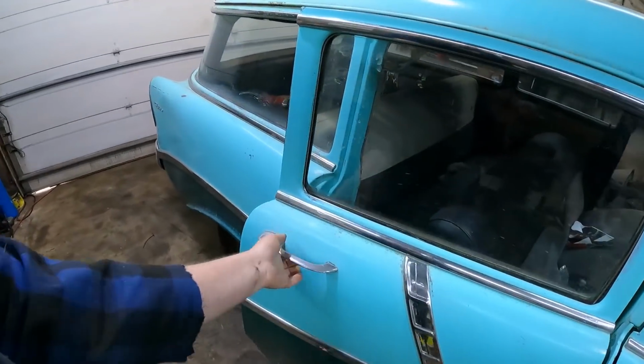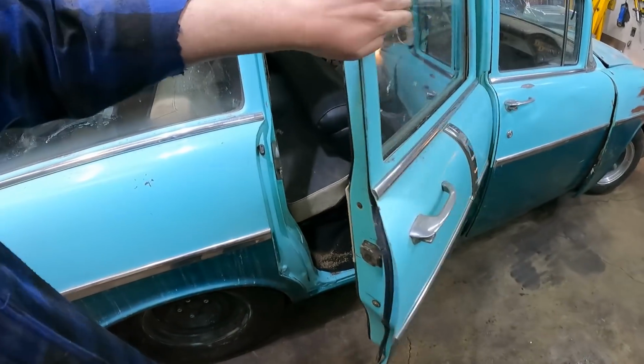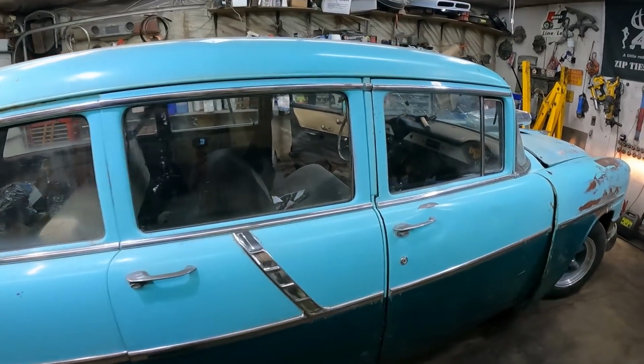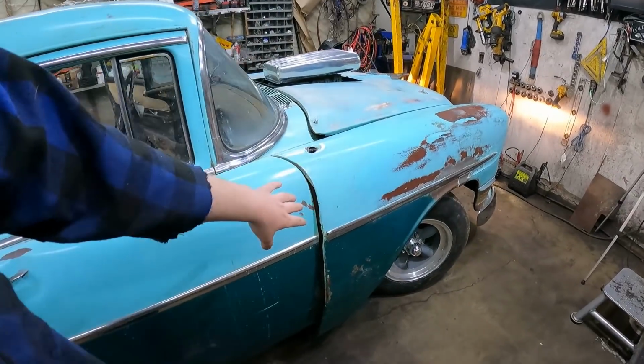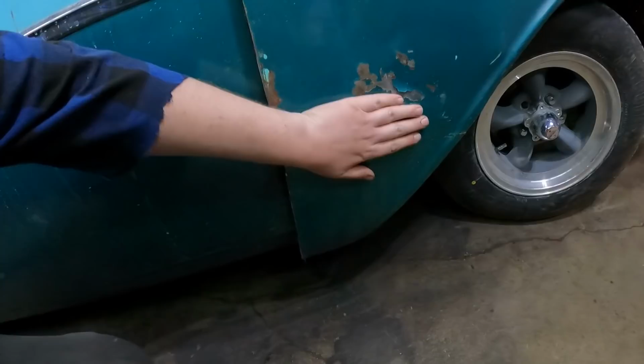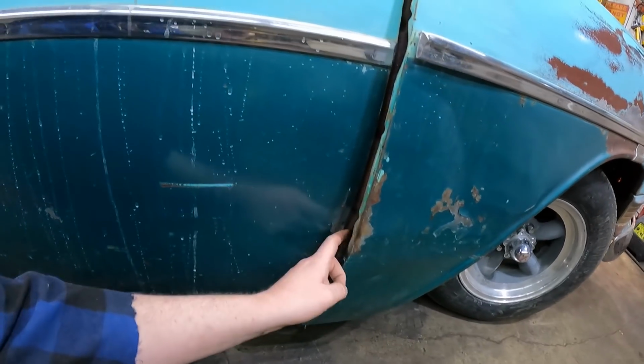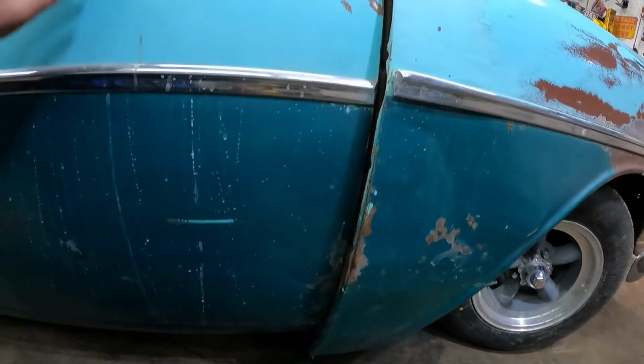So I think just the driver's side doors open and close properly. This one, the latch don't work. It's not bad for a lineup there. The fender's terrible. It's banged up. I put the panel on at the bottom, so I welded this on a while ago. Right there, you can see. So I got to weld it to the back structure, so that's fine.